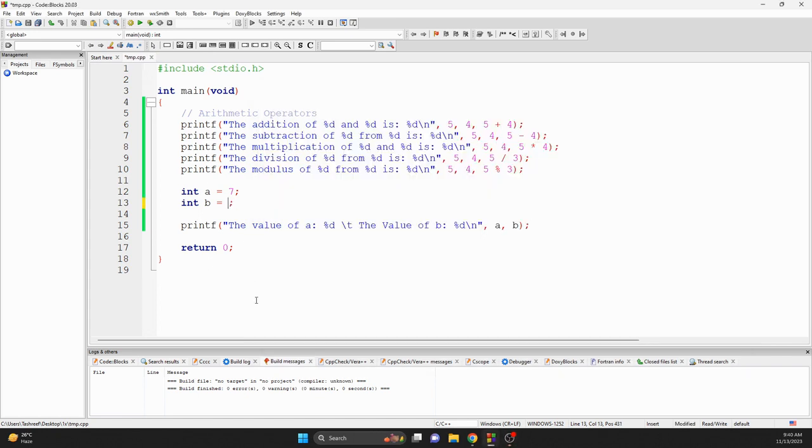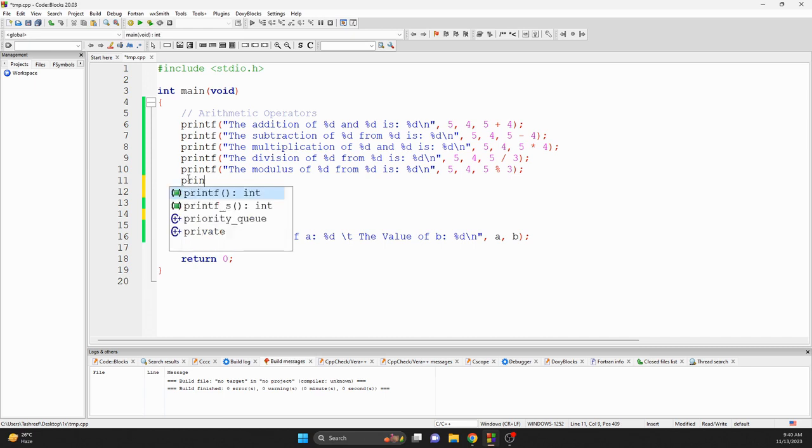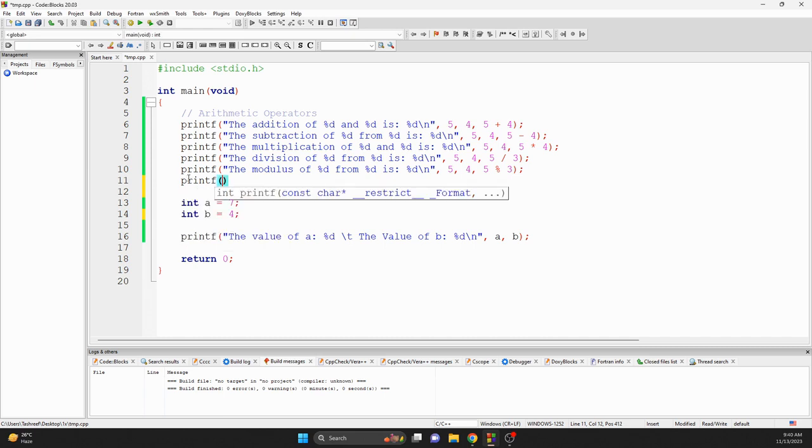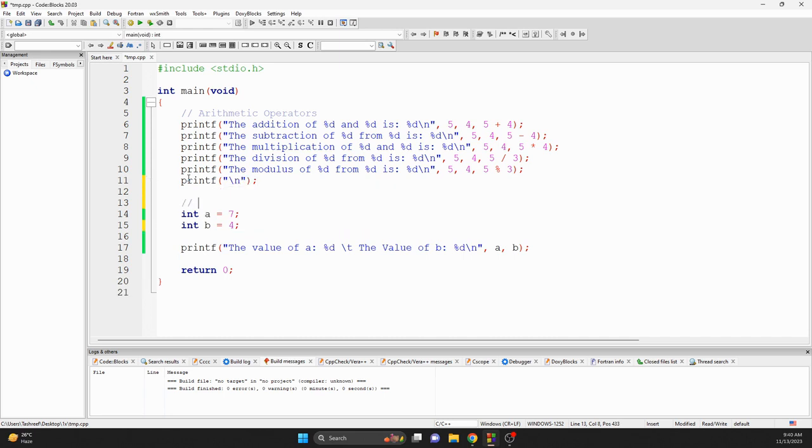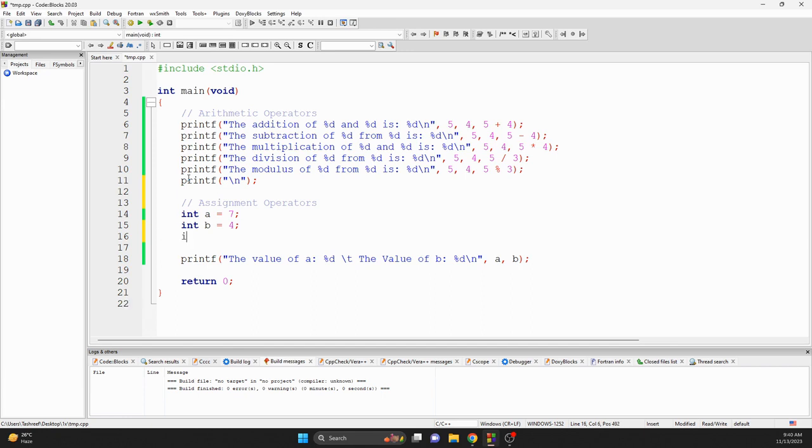Let's give it a little smaller value for a change. So now we are actually working with assignment operators. Now if we actually work it out, let's declare a different variable, suppose integer c.